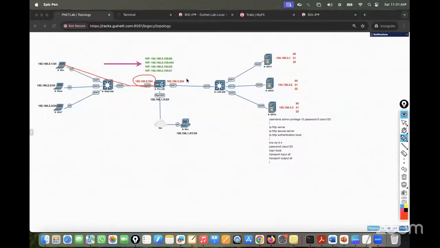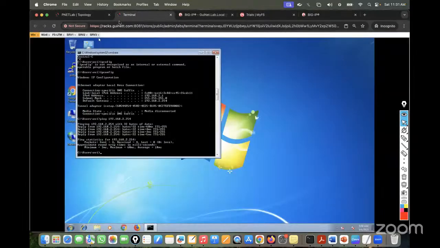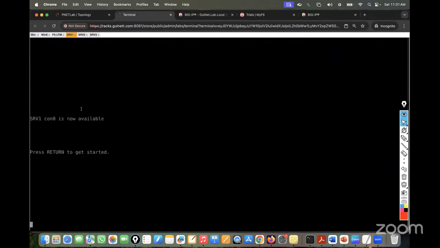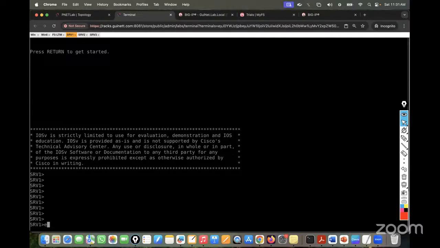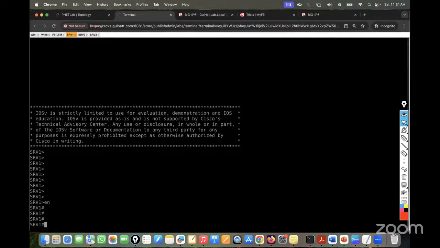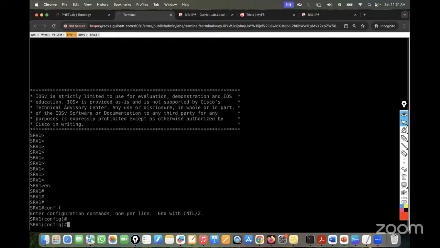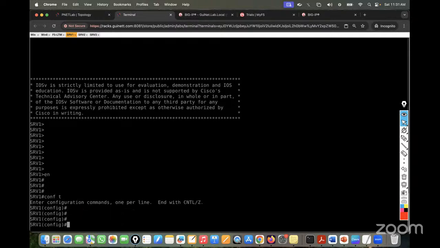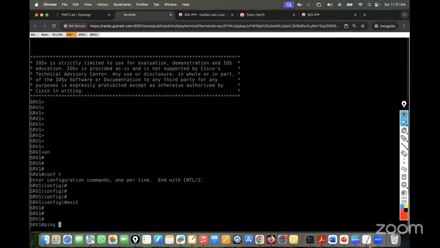Similarly, this server should reach this IP address. So how is it going to happen? On the server, one more thing you have to configure from the reverse routing point of view. On every server you have to give the default route. I forgot to mention that. So let me put it here. Even though it is going to ping without the default route, from a future point of view, you require that.